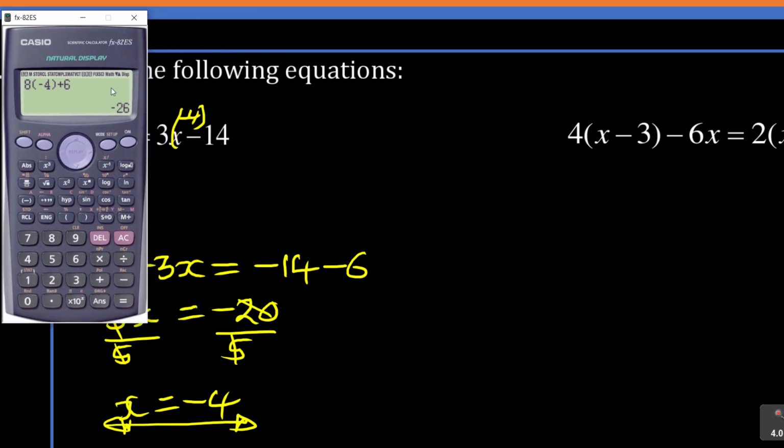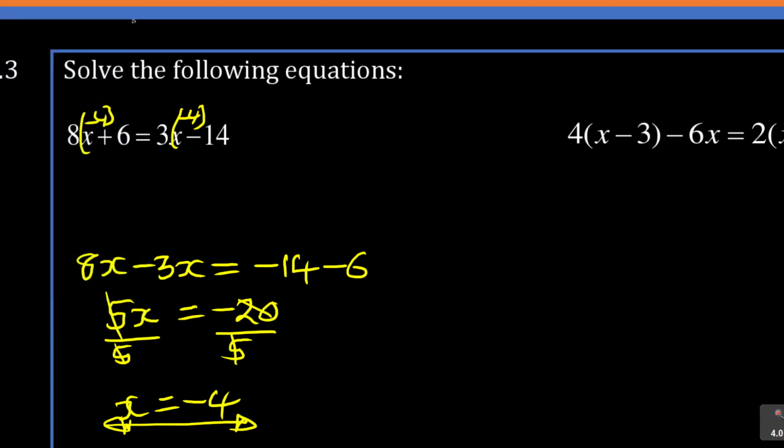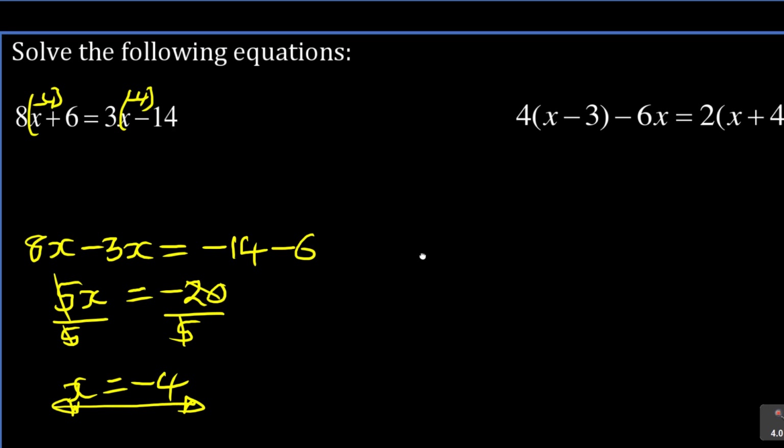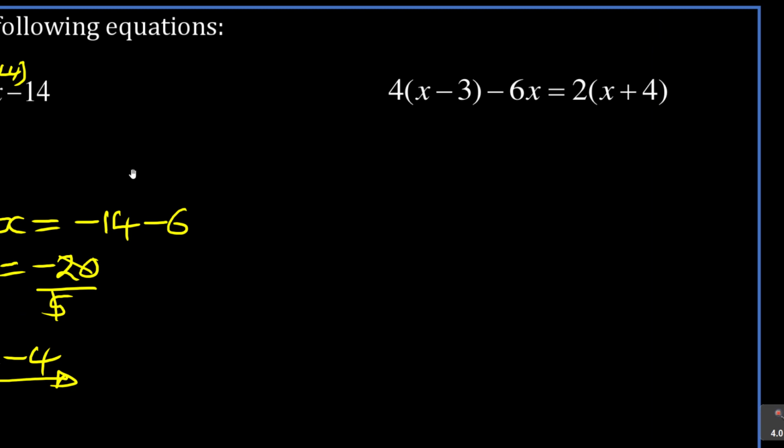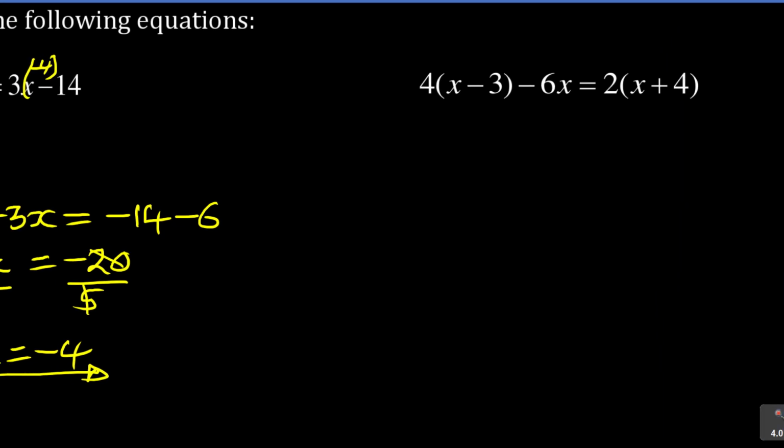It will be seeing whether it will give me this minus 26. So it's 3 bracket minus 4, close the bracket, minus 14. There it is. I'm getting again minus 20. So the left hand side is balancing the right hand side. My equation is correct. Those are things that you cannot move on without testing, because you can make a small error, but you need to correct that immediately. So don't find yourself failing to just quick test and then move on with the other questions.